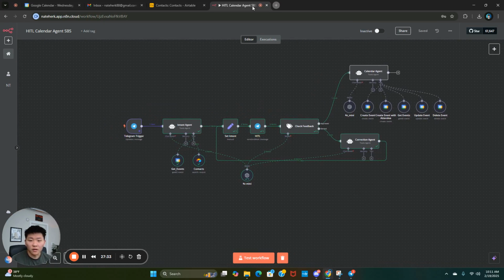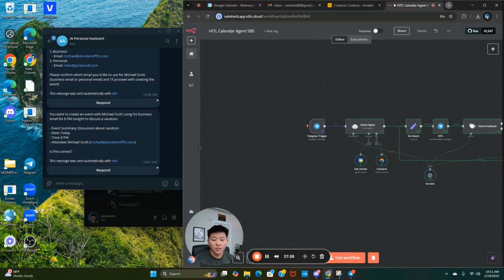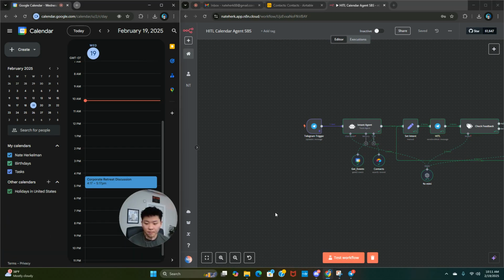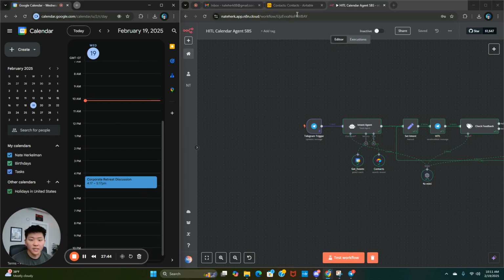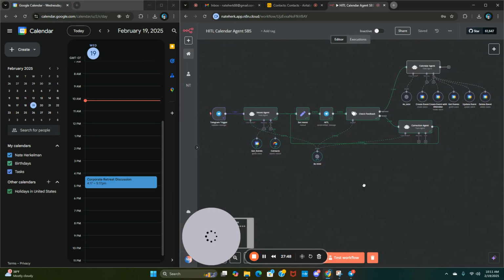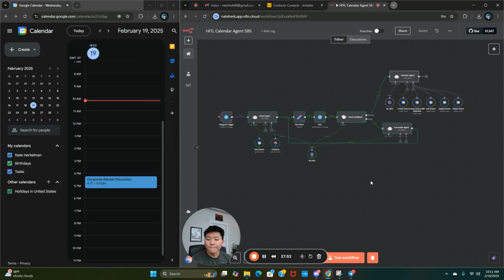So yeah, let's test something out. I'm going to shift over my screens here. So now we can see, well, I'm hoping you guys can see everything, right? I really hope you guys can see this full screen. Cool. So we've got the calendar on the left where we have today.